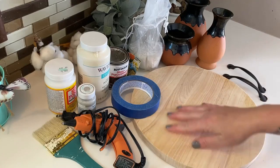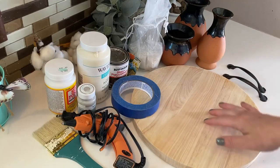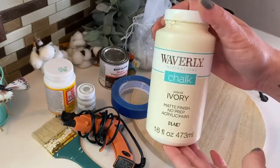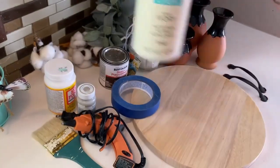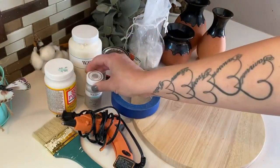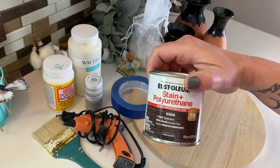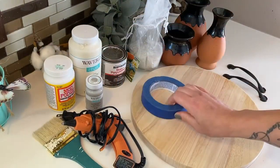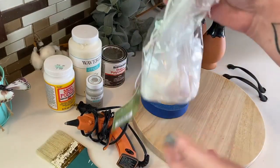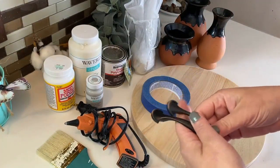I've already sanded this down to give it a good smooth surface and got it ready for the stain. The other things I will be using are Waverly chalk paint in ivory, Waverly chalk paint in mineral, Mod Podge, and Rust-Oleum stain. I have painter's tape, a hot glue gun, a paintbrush, some sand, and some cabinet handles.